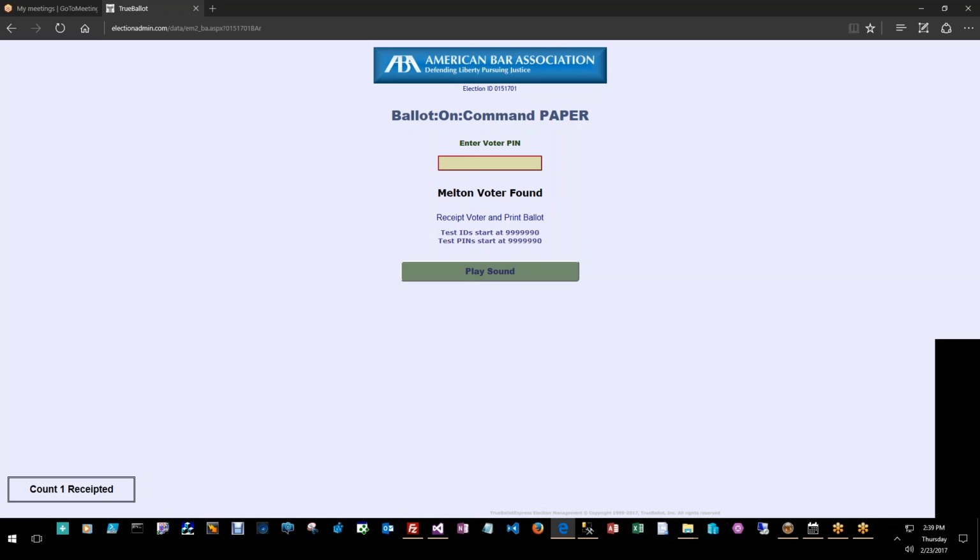Now, I don't want it to say that. What I want to do is say just the name, Melton voter, and have the name be there for about 2 or 3 seconds. And while that's happening, wirelessly send the ballot that's appropriate for Melton voter, which means we have to acquire things like, when we do the lookup, the ballot type, and have maybe PDFs with specific names so that we can wirelessly send the ballot type to the printer.